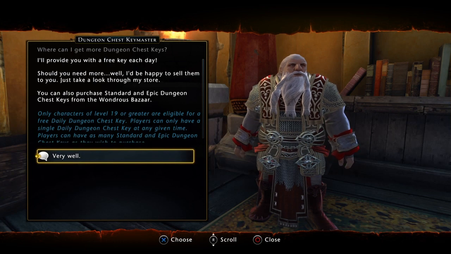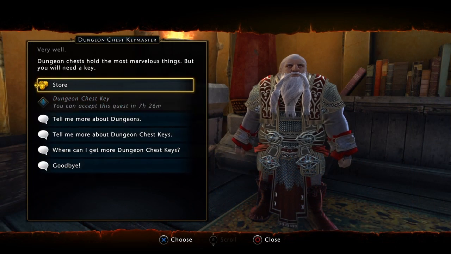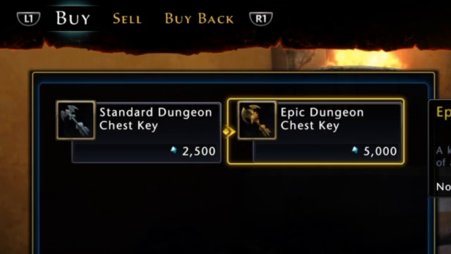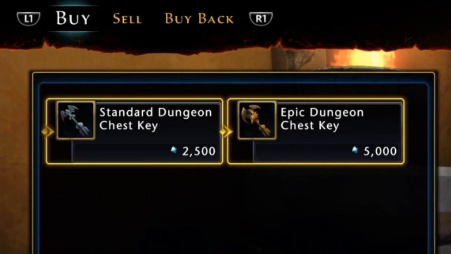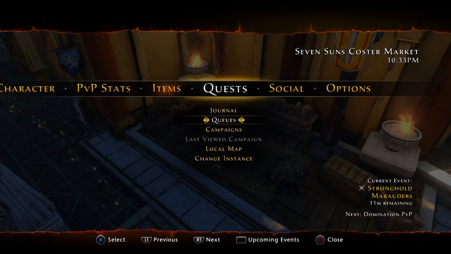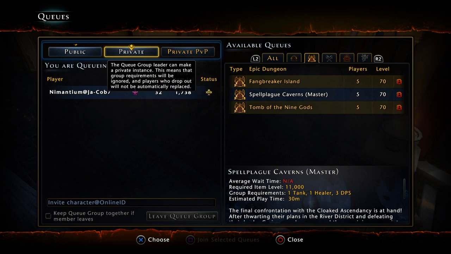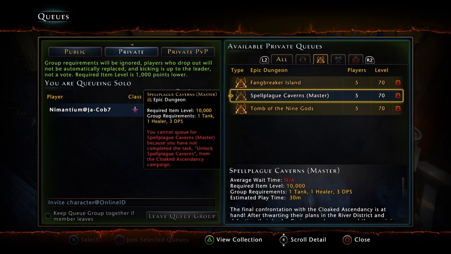Let's see. Look, there's a good bit of information I'll tell you right there. Only characters of level 19 or greater are eligible for a free daily dungeon chest key. Players can only have a single daily dungeon chest key at any given time. Players can have as many standard and epic dungeon chest keys as they wish to purchase. If you go to store, you can spend astral diamonds. I haven't tried an epic dungeon yet, and I don't even know what the level requirement is. Yeah, level 70. That's mental. Even if you go to private, it's asking you to be level 70.